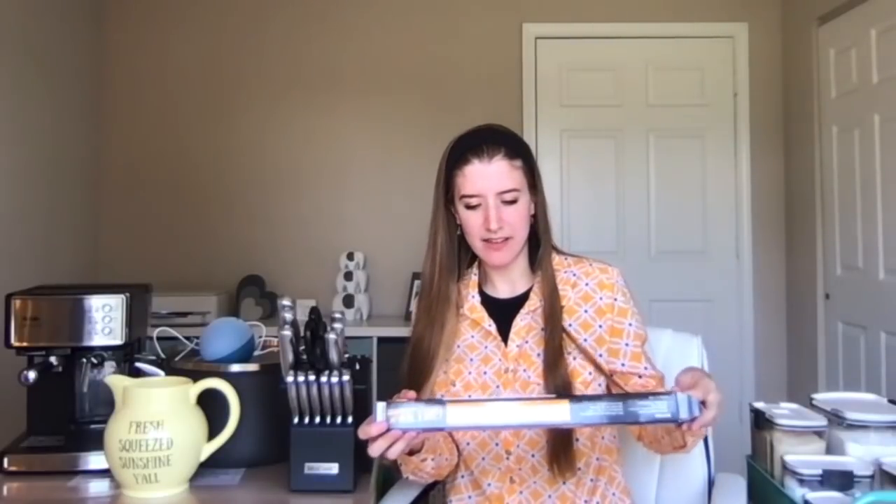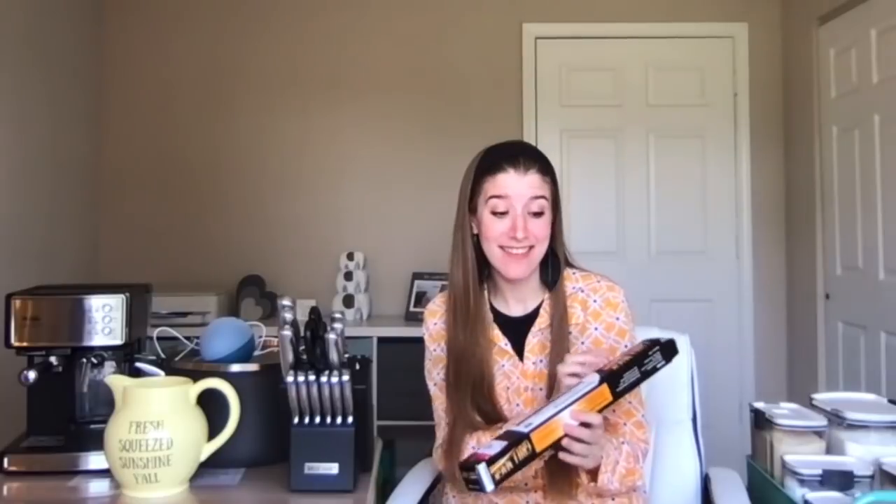Number six is something I didn't really know they made — it is an oven liner. It's just a really simple black sheet of thin material. You roll it out and stick it in the bottom of your oven, and it's going to catch anything that spills. We're in an apartment right now, and when we move out I can just pull out this sheet and not worry about cleaning the bottom of my oven — that sounds amazing. These are so affordable, came in a pack of three, and they're reusable too. Amazing value to save yourself a lot of headache later.